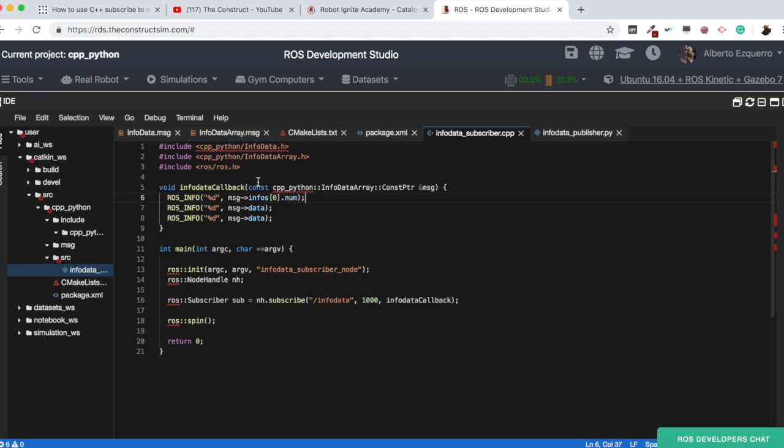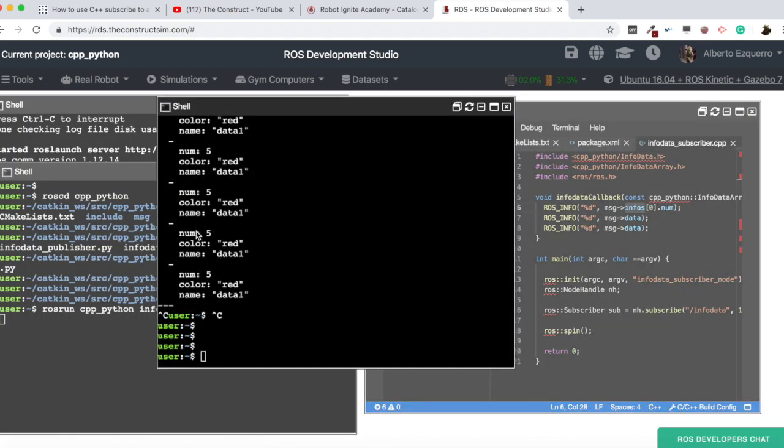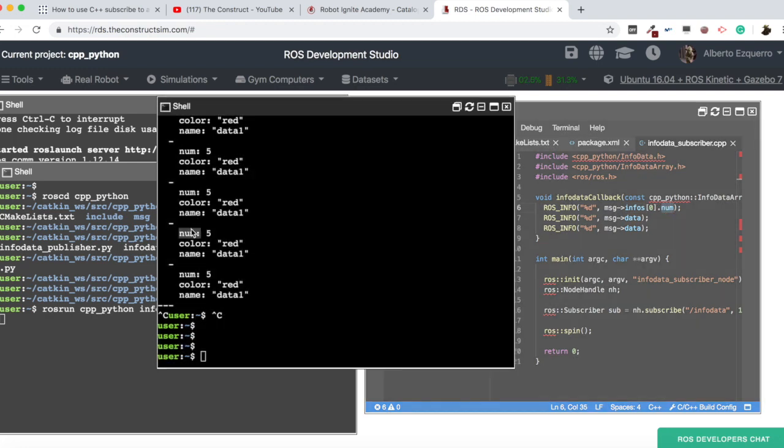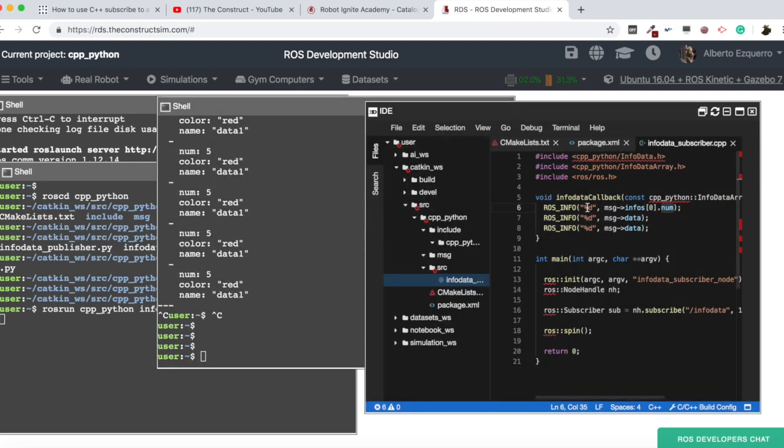From each message, we are going to print first the num variable, which is this 5, as an integer.